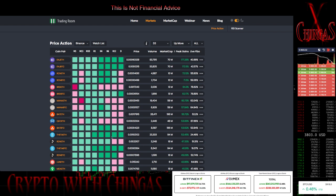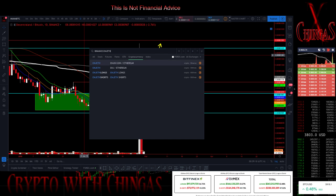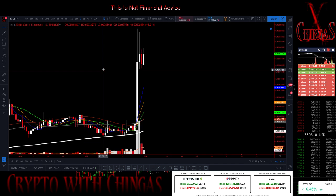Now I call something a 4-buy when it has the split, you know, 4 green, 4 pink. I don't really have a name for this one yet, but this is sideways, slightly bullish on the lower time frame, from 5 to the 1 hour, where you have a strong trend from the 4 to the daily. So if these start going light pink, then you're looking at a nice little pullback zone. Now we can see up 177%, down about 41% in a 3-day period. This is worth pulling up the chart and seeing what's going on with it. So I'm going to do that right now, and we'll go Engine ETH, and we'll take a look. All right, so yes, it is Engine.